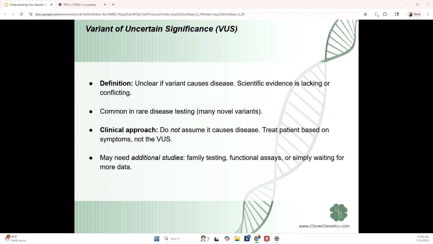One strategy in terms of determining a VUS is testing parents to see how those variants are inherited. If both come from a single unaffected parent, that may add evidence for that variant being benign. However, if one VUS is coming from each parent, that may add evidence toward pathogenic, but given the different inheritance patterns and gain of function and loss of function in RYR1, it's not super clear cut in that space. It's very precise to each individual family and the variants that are identified. So basically, in terms of management, it can vary there.